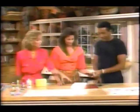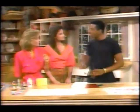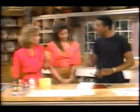I'm assuming you put all of your blues in one box, all of your reds, all yellows. You don't want to mix it because you don't want to have too many different colors. You kind of lose the concentration of what you're actually doing. If the red was in here, I wouldn't think too much about the blue water. Right, so you want to have different boxes for different colors.